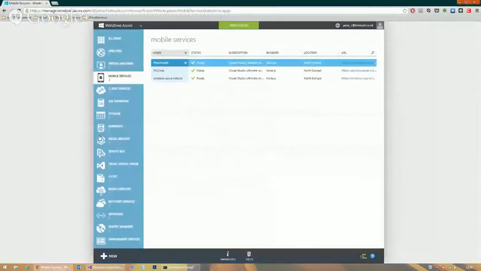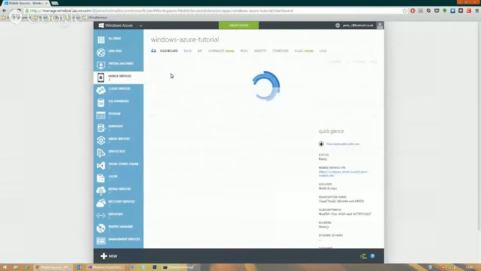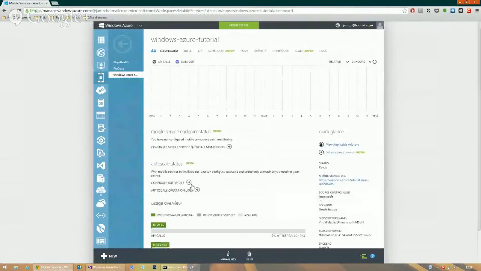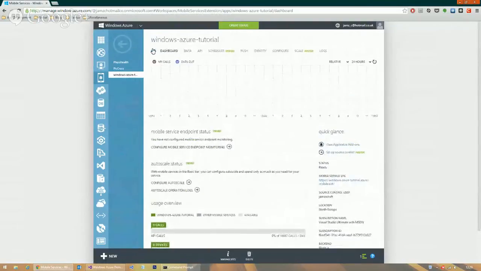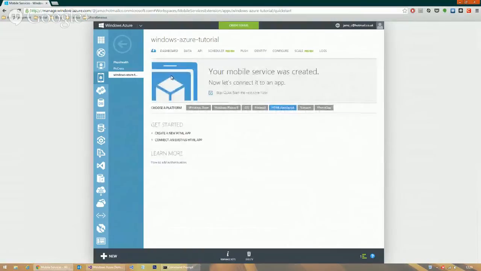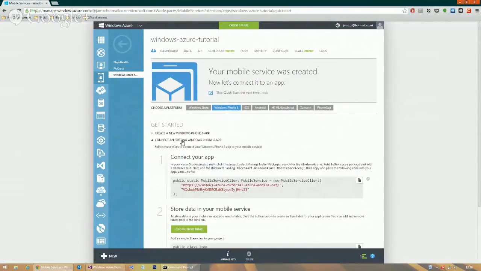So if we go back to the mobile service and click on the one we created here, we'll be loaded up with this admin tool for the mobile service. Now you want to click on this little icon here, and it will take you to the Get Started page, and we want to pick Windows Phone 8 and connect an existing Windows Phone 8 application.